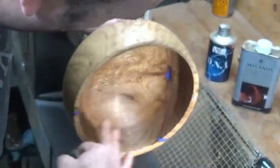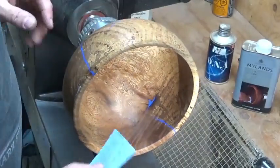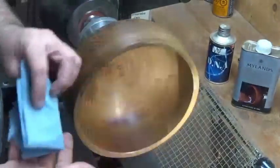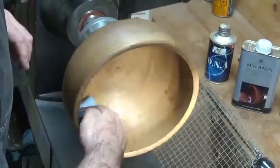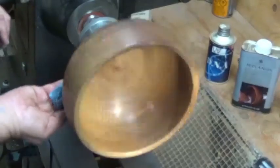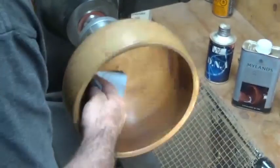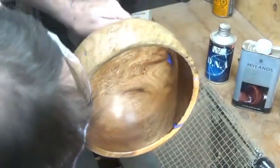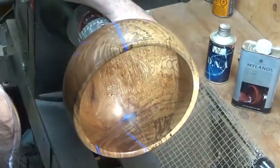So now we're at a point where we can go ahead and use Yorkshire Grit. We'll just clean off the excess dust from that. I'm not worried about cleaning it now, it's been done with denatured alcohol, it's good. Just have one last look at that. I'm quite happy with that.